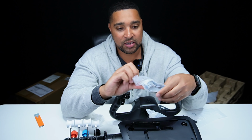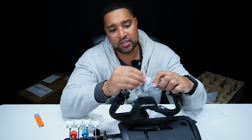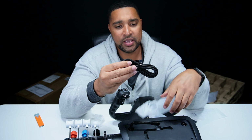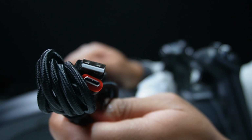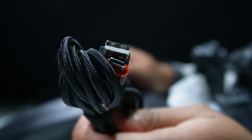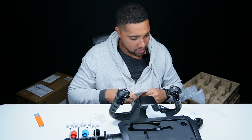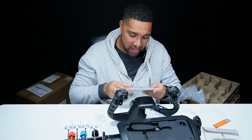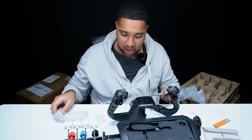Probably the device to the device really. And then what's this? This is a USB to USB-C lead, which is to connect to the Xbox, I presume. But let's see if there's any more instructional stuff that we can see so I know what I'm talking about. Quick start guide. So this is, oh, okay, right.